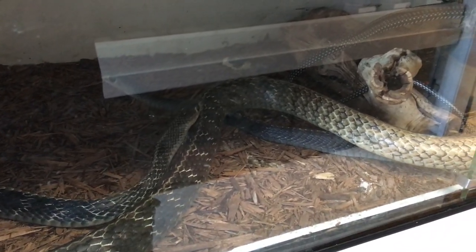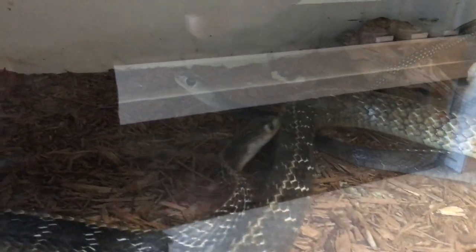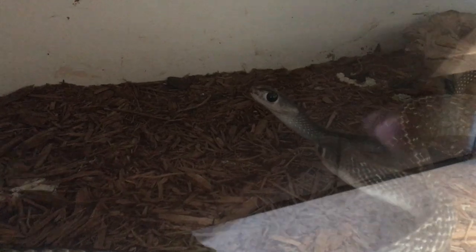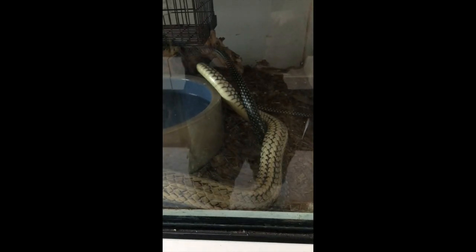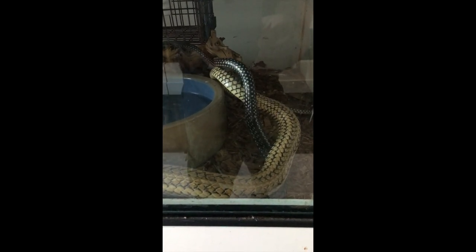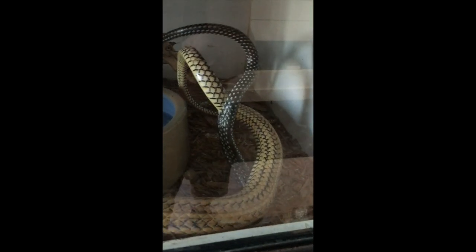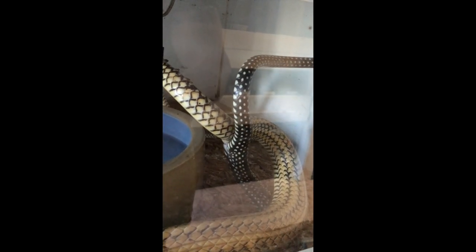When the females did have follicles present, in addition to pairing, I would start feeding them heavy. At least two meals a week, sometimes three small meals a week, was something that I did, and it seemed to really get those females up to speed, and it was successful almost every single time. Now, sometimes the females would develop follicles and they would reabsorb, but most of the time not. So I would just continue introducing males in between feedings until I could tell it was a done deal.